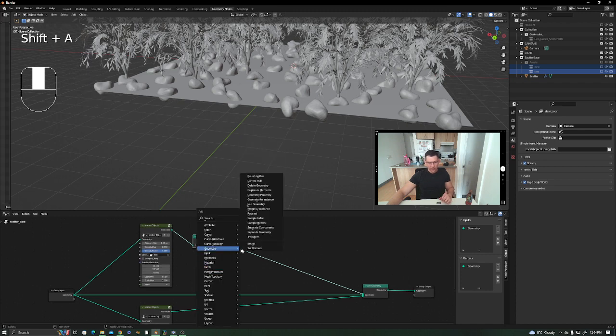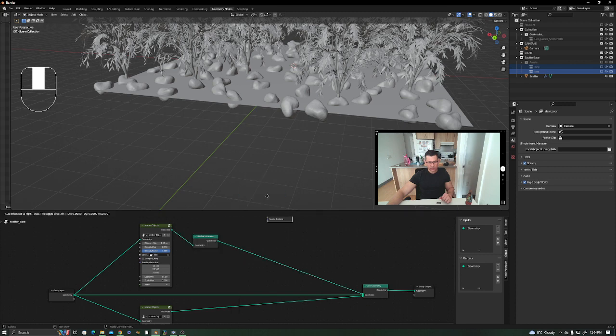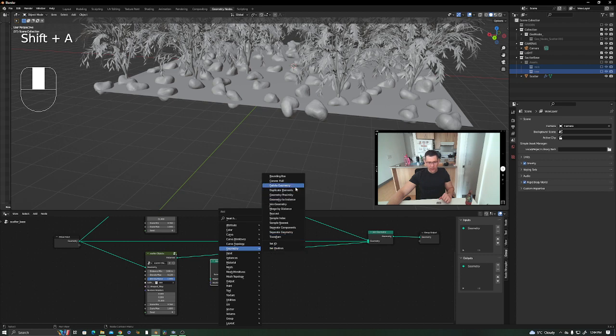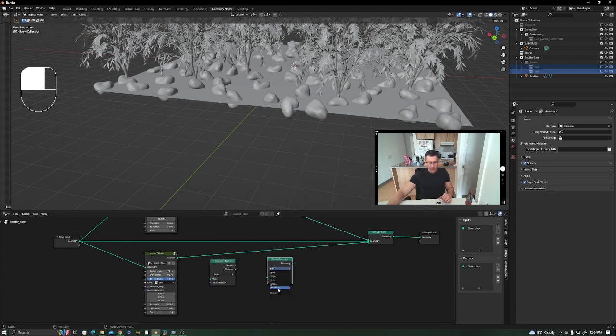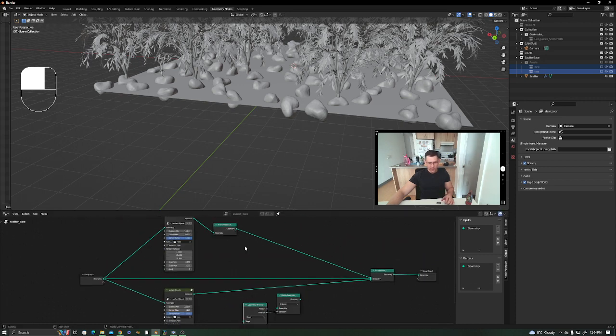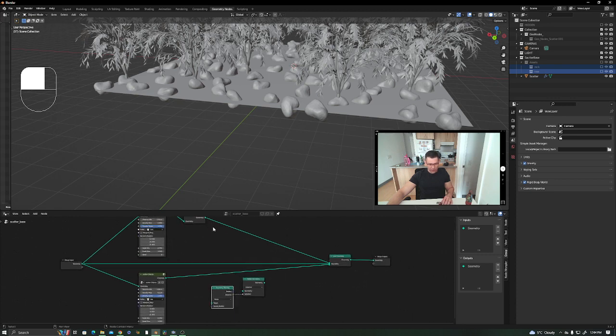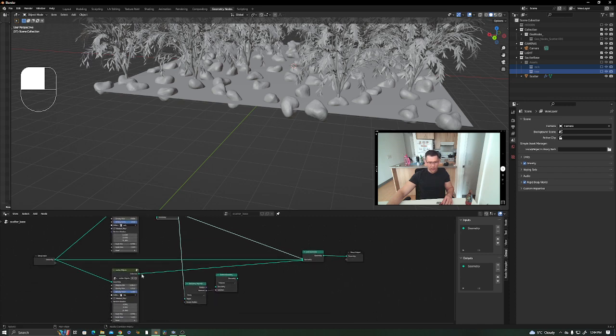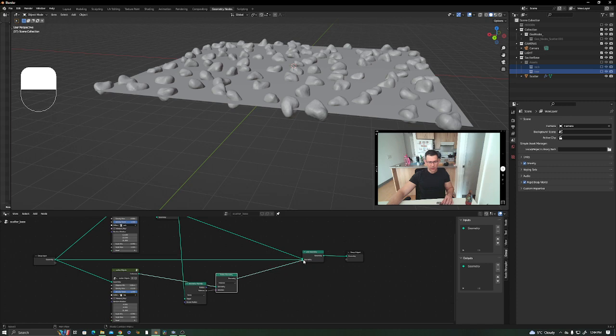and put the Geometry Proximity here, and Delete Geometry here, Delete Instance, get the distance from the proximity, go into the selection, and get these guys, the rocks, so that the rocks will be the target, and the geometry deleted will be this guy. And let's remove the tree, let's put the tree here, bam.